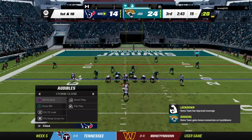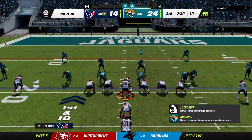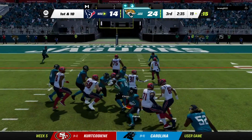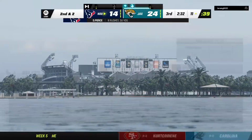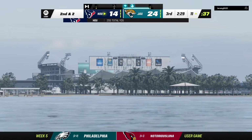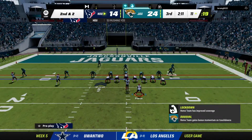So here's a 1st and 10 now, down inside the 20. Pierce gets this one running right. And they'll get him down after a pickup of 8, 2nd and 2. That's a strong pickup right there on first down, and as this drive goes on, we're seeing an offensive line and running game imposing its will.